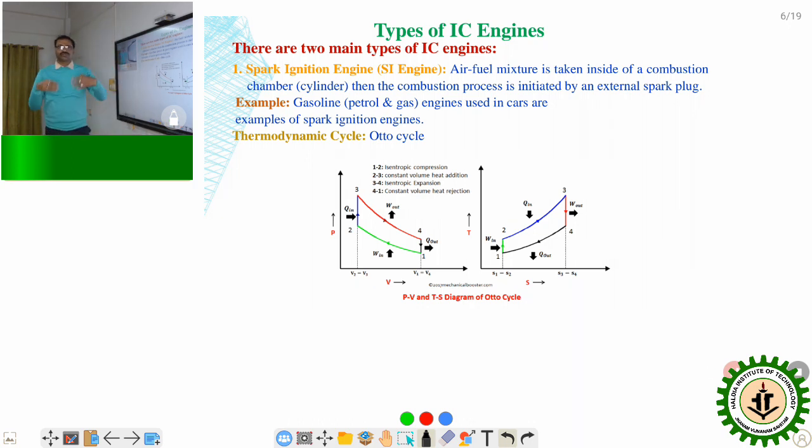Now we are concentrating fully on the internal combustion engine. In the case of the internal combustion engine, first of all we have to know the types. First is the spark ignition engine, which is used with gas or petrol. It is called a spark ignition engine because the self-ignition temperature of petrol is very low with respect to diesel.